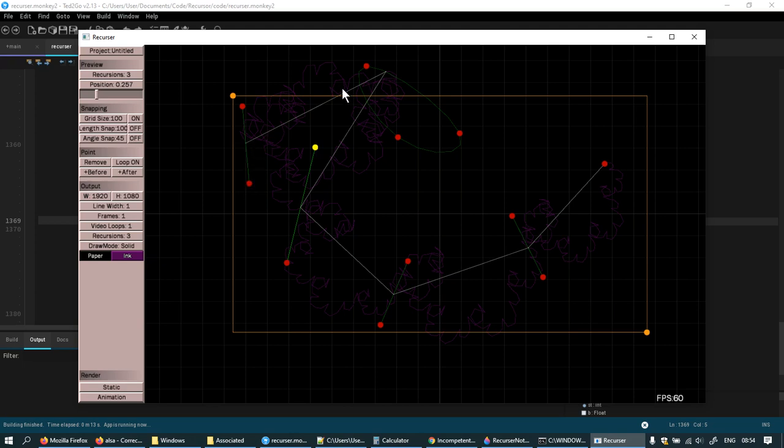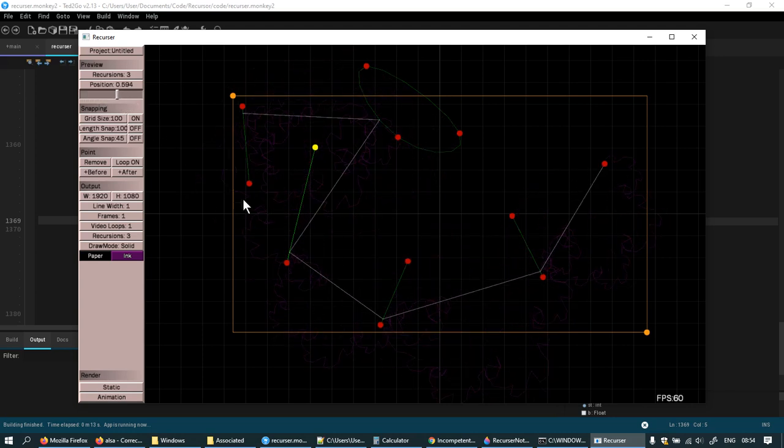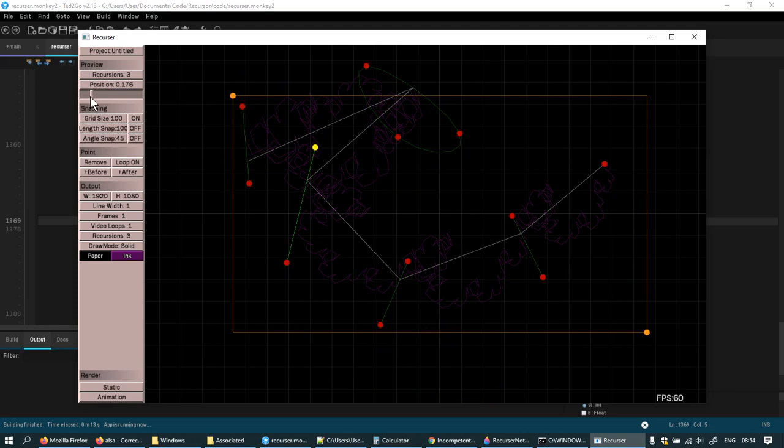The time spent between each control point is equal as the animation plays. So adding a control point here, like at this moment, a third of the way through the animation, or a sixth of the way through the animation, about halfway between these two points.